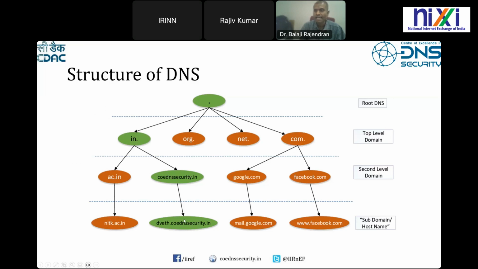So what happens here is, if you look at facebook.com, we traverse from the root server, and every level has its own control. Say, for example, .com. Under .com, I can have facebook.com and I can have google.com, but I cannot have another facebook.com. That is not possible. But I can have facebook.net.